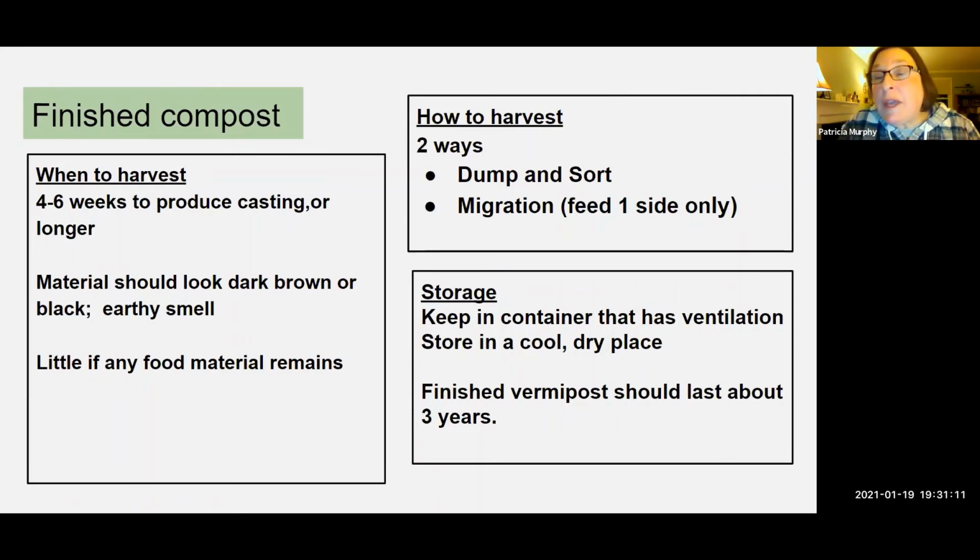The other way of doing it is that you only feed one side of the tray, one side of the bin, and then you stop feeding for about 2 weeks. Because all of the food is only on one side, the worms will move to that side of the bin, and you can harvest or remove the vermicompost from the side that was not fed. They're going to go to the food.